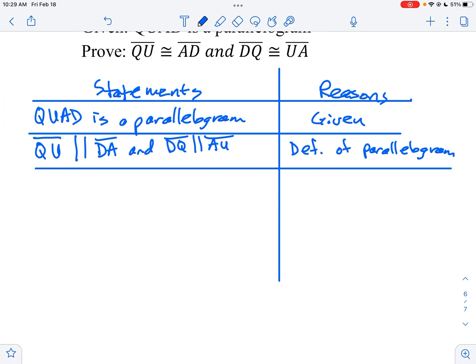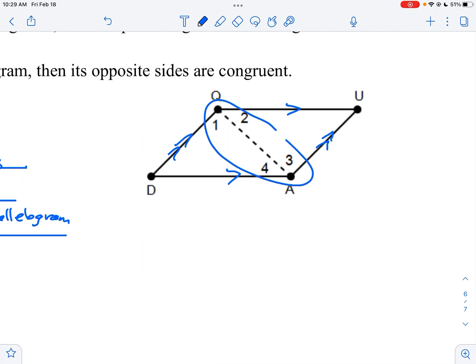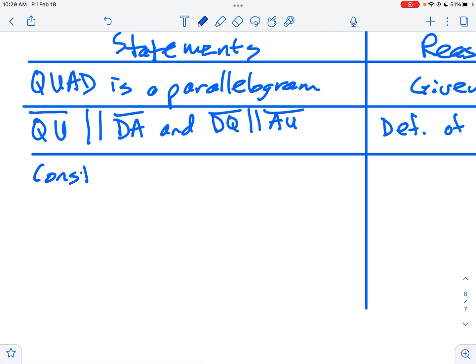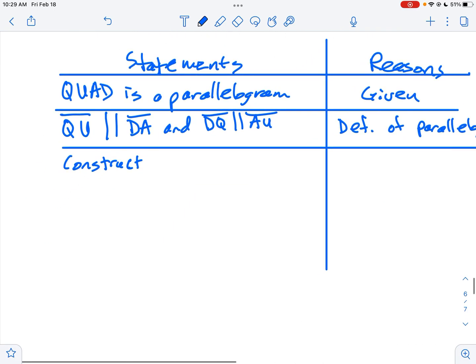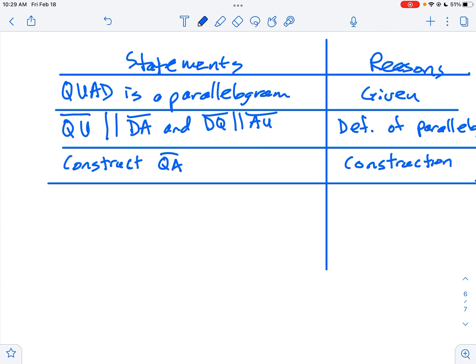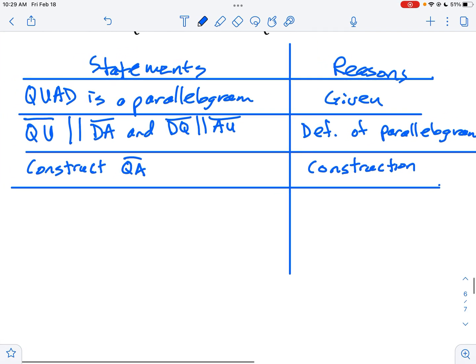And on our list so far, we don't actually have this segment on there. That's something we're going to be adding, and so we're going to construct it. We'll just put construct. I think that's QA. Yep, construct QA. Put a line segment over it. And that's just a construction. You can connect any two points that you want with constructions. You just line up a straight edge and voila. So now we have our construction there. I guess we can throw in here that it forms angles here.